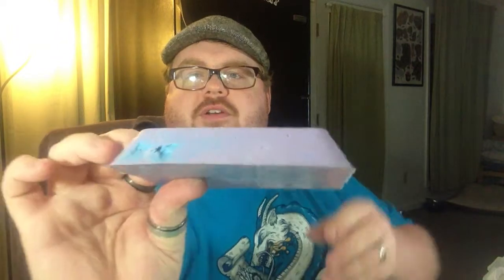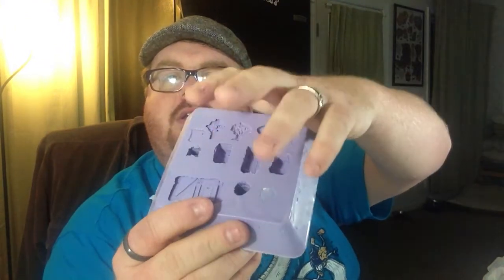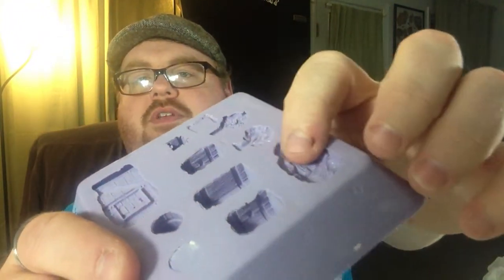I've also got a custom mold where I put a whole bunch of random pieces in there. This was my first attempt — I've got some that didn't set up because I didn't mix it thoroughly enough and I used too large a base for these pieces. But this has several treasure chests so I can make them very fast, a barrel, a door, a little tree, a Celtic cross — I want to do a dungeon set with Celtic crosses throughout as a theme. And I also put a Jade Buddha in there just to test how much detail I could get. The cast I'm able to create with the dental plaster is almost identical to the original piece of jewelry. I'm going to make a video on how to make these custom molds in the very near future.